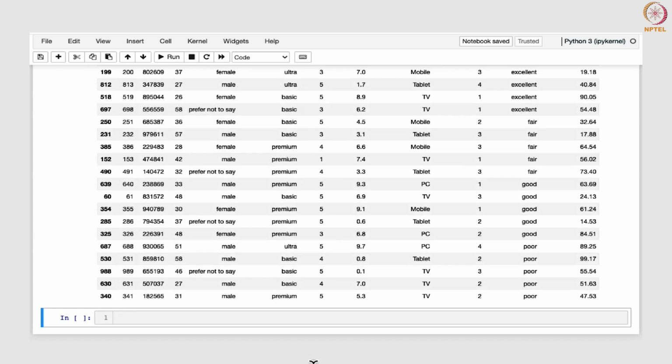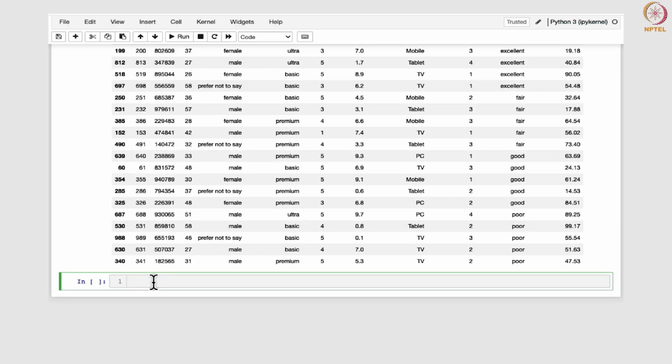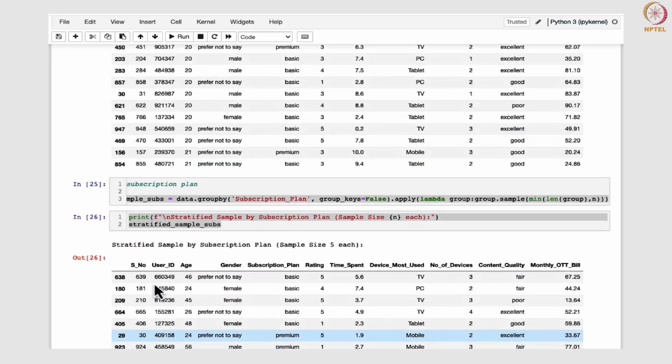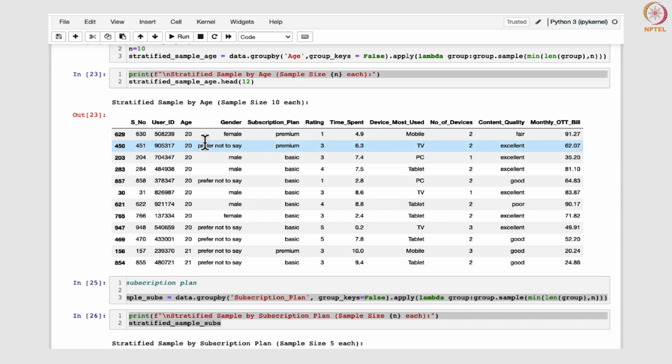Okay, so till now we have seen stratification with respect to age, subscription plan and content quality. Note that when we did stratification with respect to the age, it looked at a particular age, like 20, picked all the users who have age 20 and then sampled from there.